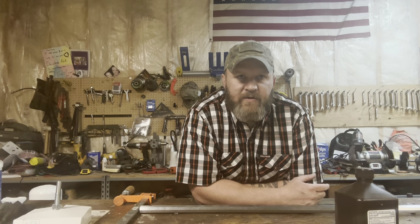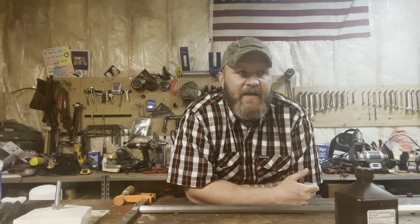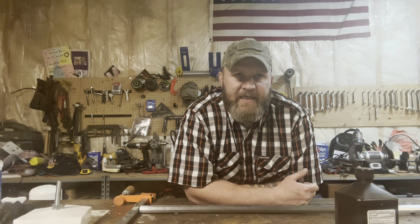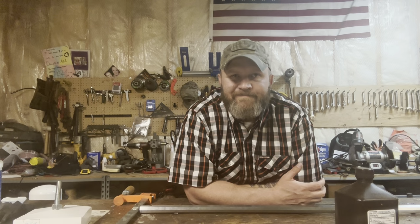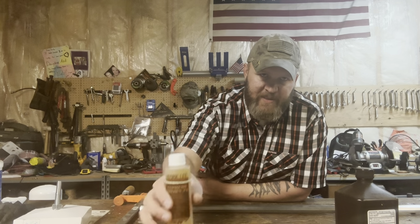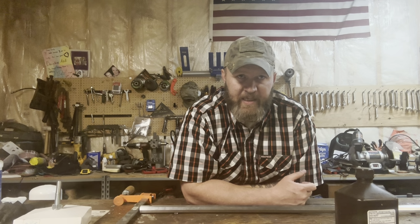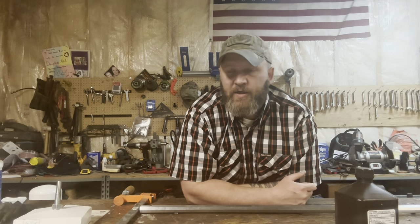Now, for those of you that don't have access to something like that, the channel that I showed earlier uses a U-Haul box, the wardrobe style, and he heats it the same way I'm going to, with a portable space heater, and it works just fine. I'm hoping I'll be able to retain about 110 degrees, so it's not nearly as hot as what we were going for with the Express Brown. What that's doing is just raising the barrel above the dew point. And now, instead of boiling it, we're going to steam it.